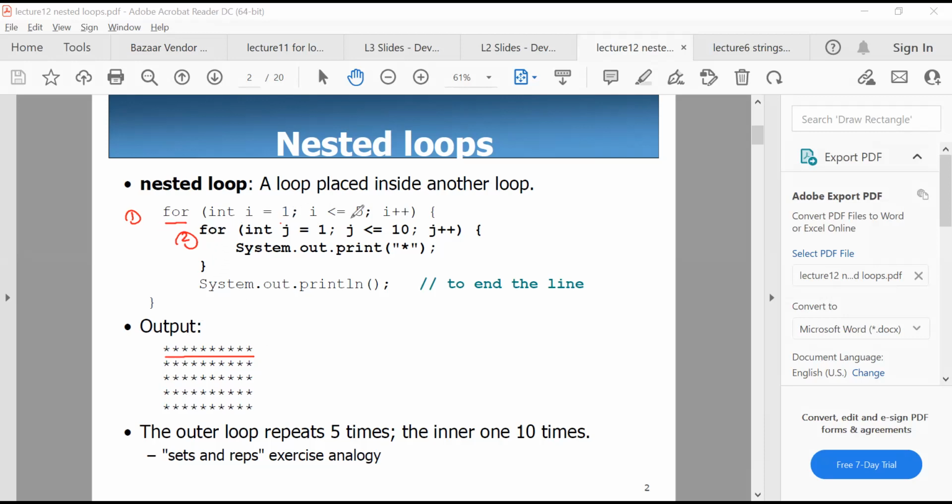The first for loop controls how many times you want to print that specific line. What you want to print on that specific line is done by the inner loop. The outer loop controls how many times: 1, 2, 3, 4, 5.